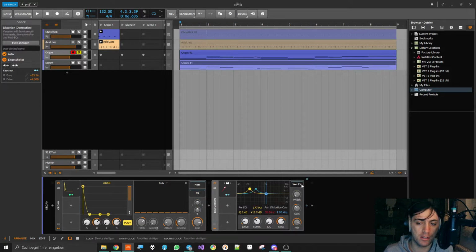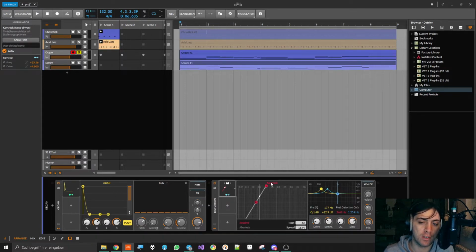What is this? Wet FX. I can put something only on the wet portion of the signal before mixing it with dry. That's cool, I guess. Don't need that now. So the thing is, I tried the key track modulator for this thing because I wanted the distortion to hit a little bit harder and on a different frequency when the notes are higher.